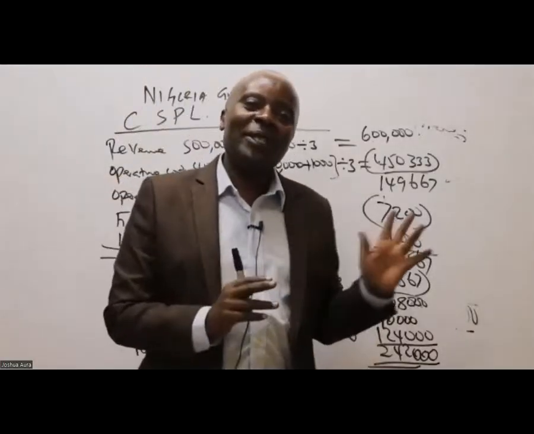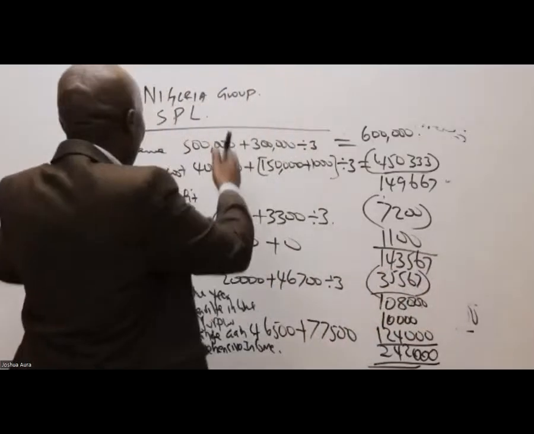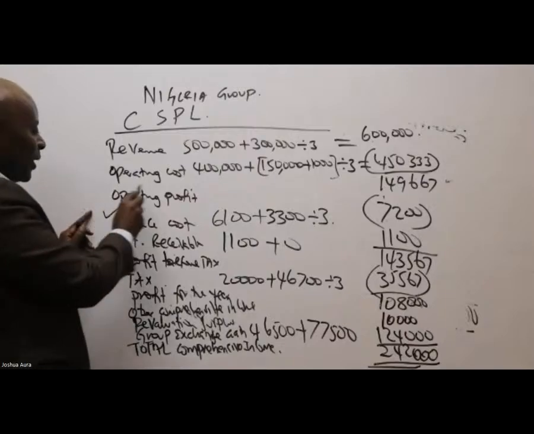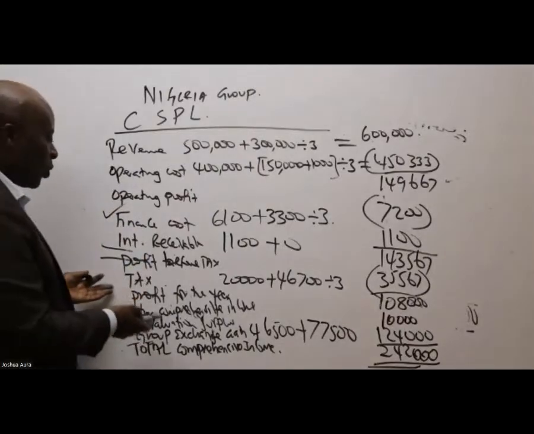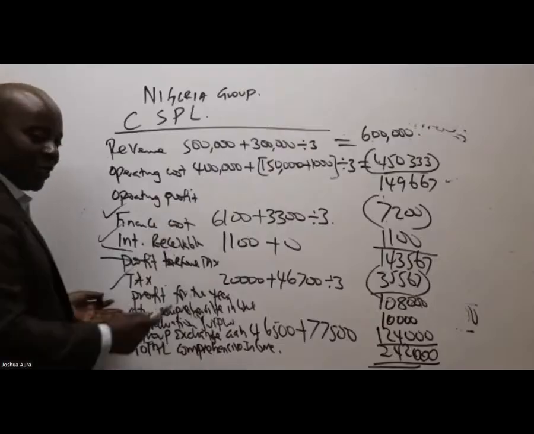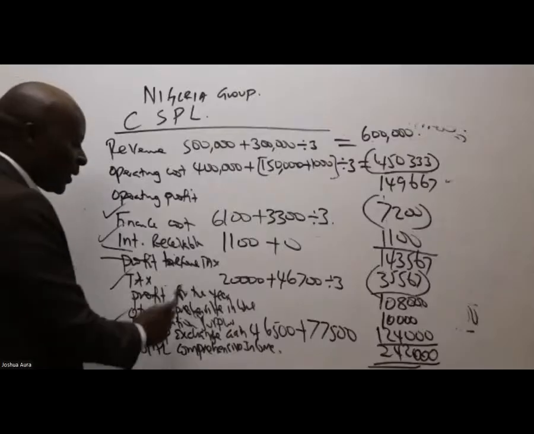So remember, when you're doing this question, it doesn't have to balance. The most important thing as well, when you do the pro forma, I've never seen this finance cost changing. Finance cost will be okay. Interest receivable will be okay, right? Tax never changes easily. That will be okay. Even this revaluation surplus is easy.